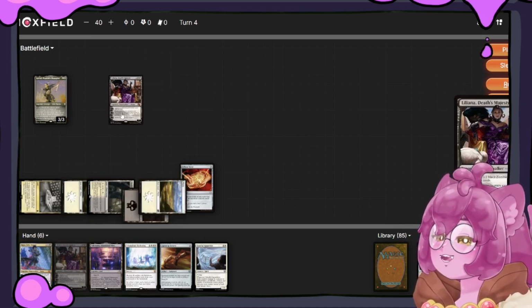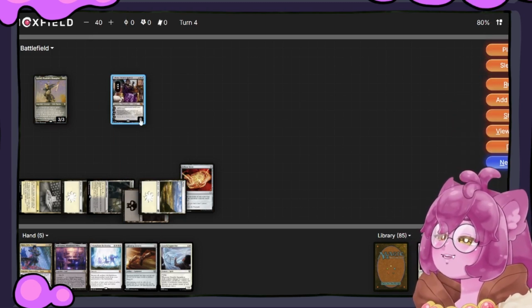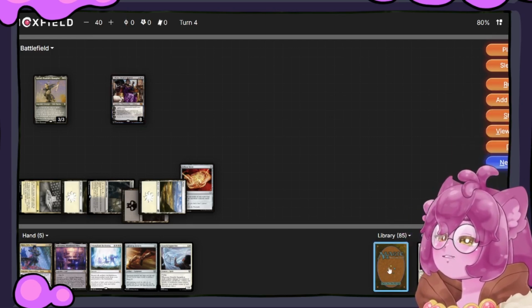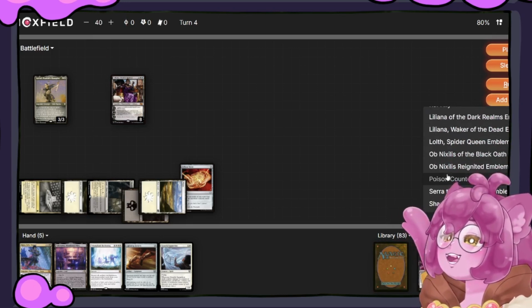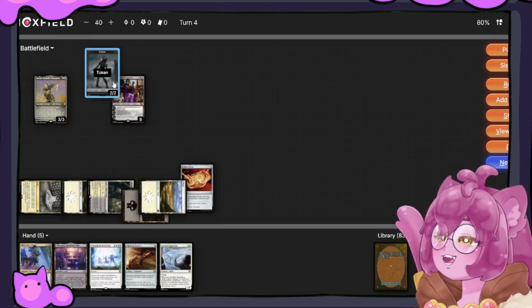Lily's fine. Lily will come out, and she gets an extra loyalty from Lae'zel. Then we're going to plus her by 2 more, putting her at 8, so that we can mill 2 and get a zombie on the board. We mill Elspeth, and we mill a Breach the Multiverse, which I would have preferred to have, but that's perfectly fine. Let's add that zombie on the board, and now that it's here, we at least have a blocker in case our opponents do anything.